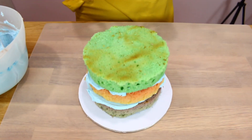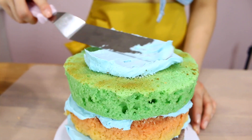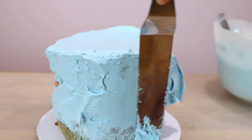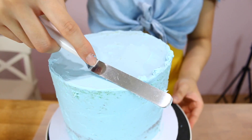Add a generous layer of buttercream in between the layers of the cake. Apply blue buttercream all around the cake — just a really thin layer to get all the crumbs in place, then pop it in the fridge to set for 10 minutes. I'm just building up the top as well. Then pop it into the fridge for about 10 minutes so it can set for our final coat.